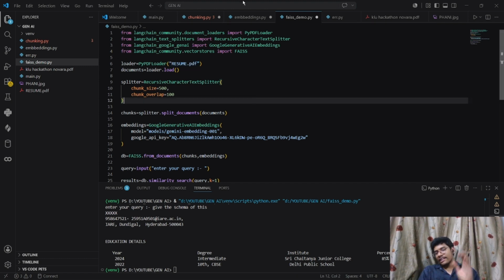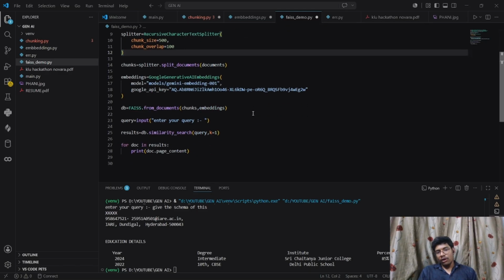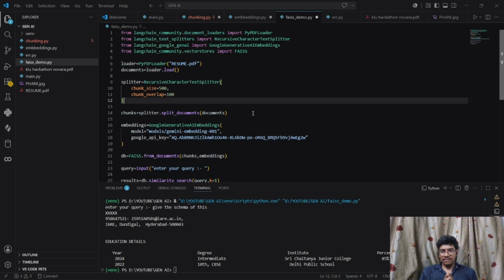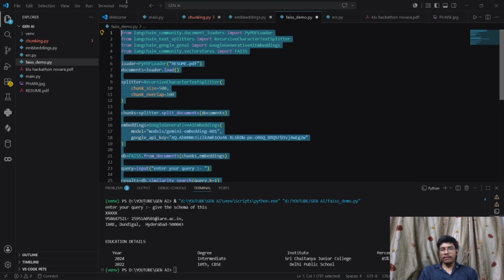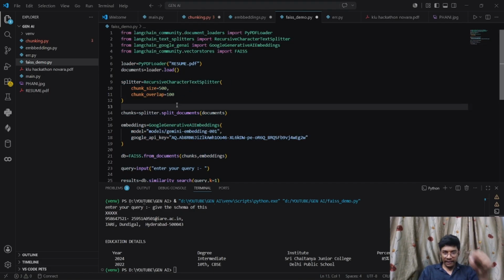The creation of embeddings takes time, right? So why don't we save those embeddings, right? It's one PDF. I have given only one PDF. It's completely fine, okay. But what if I give 20,000 PDFs? Each time I run this program, it always creates the embeddings again and again. Is it good? Obviously not, because it's inefficient, right?